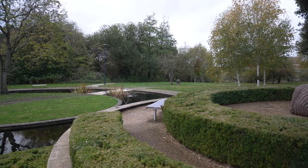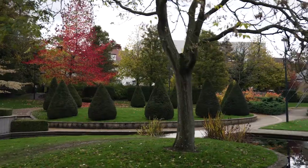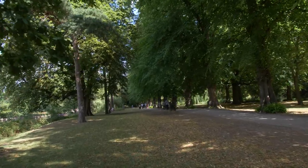If you fancy a break, there's the Millennium Garden. It's a great spot to relax and meet up with friends and it's right in the centre of campus. You've also got Wollaton Park just a short walk away from campus, where you can walk around the stunning gardens and deer park.